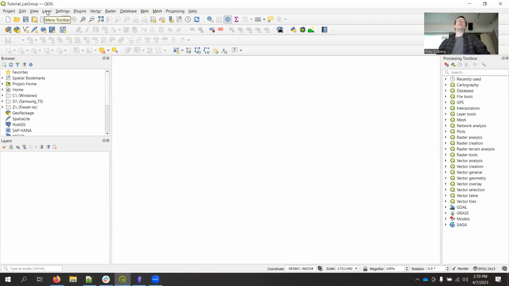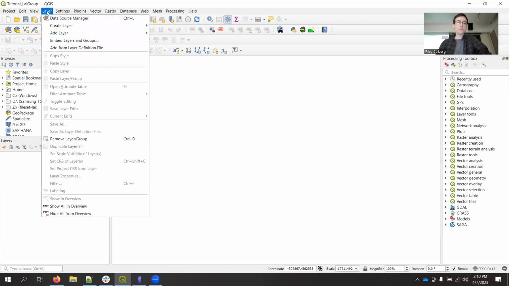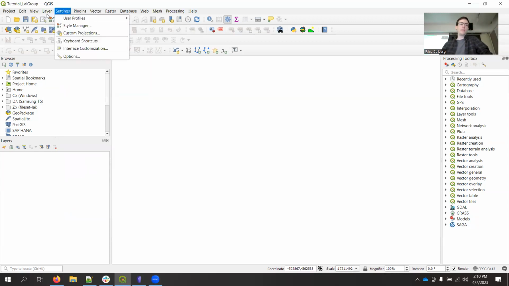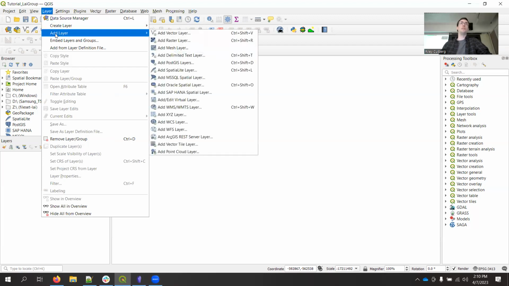So this is what they like to call your different data sets, your layers, because you can stack them on top of one another. So if you click on layers, then you'll have an add layer option. And then this lists all of the different types of data sources that you could pull in, which is a little bit overwhelming. But there's three that you would probably use the most. That's going to be these top two, vector layer and raster layer, and then probably also the delimited text layer option. So we'll talk a little bit about each of those as we go through.